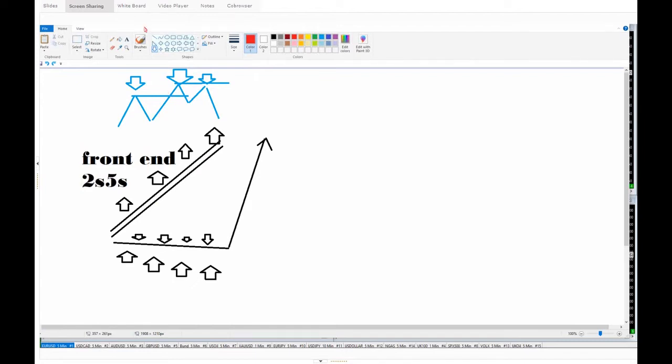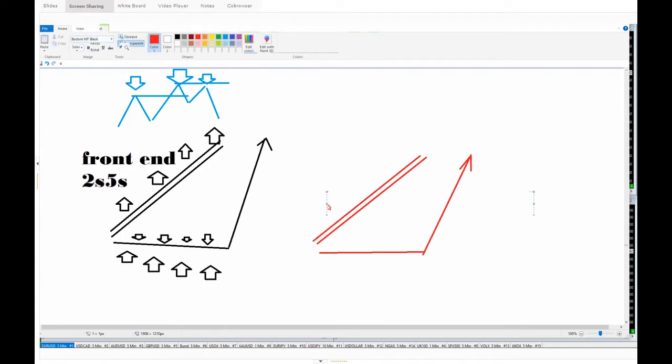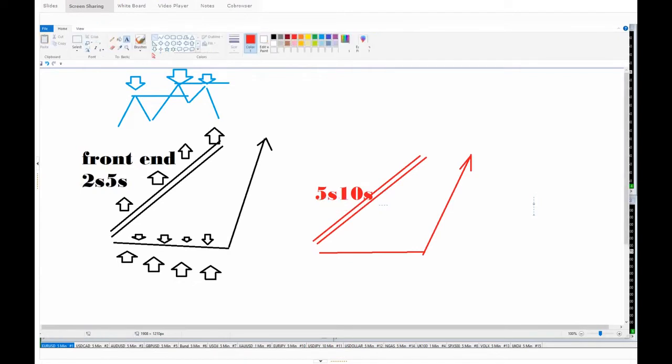But if I change this storyline around a little bit to this, we're still expecting the same outcomes. We still expect that type of outcome there. But if this goes from the 2s, 5s to now the 5s, 10s, if we change this to the 5s, 10s, of course, the bond price will not be running a top line. The bond price will be doing this.